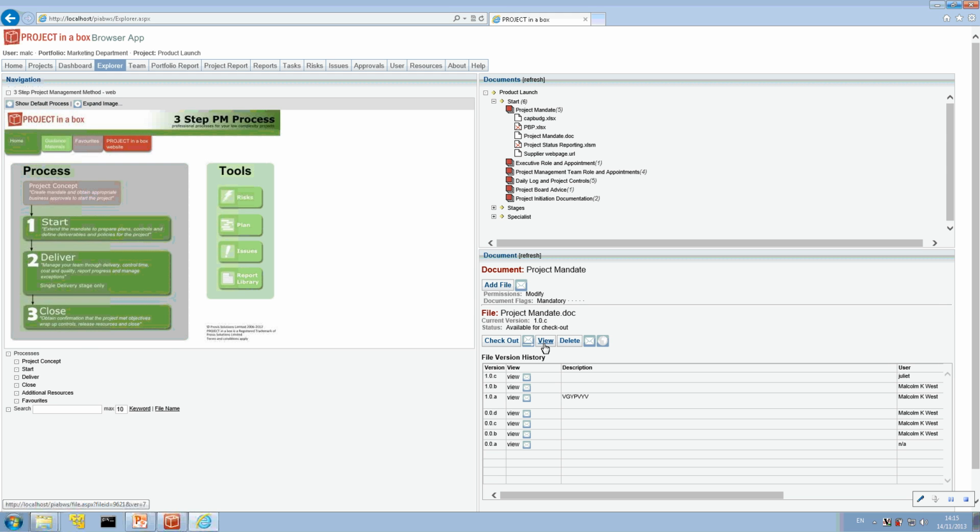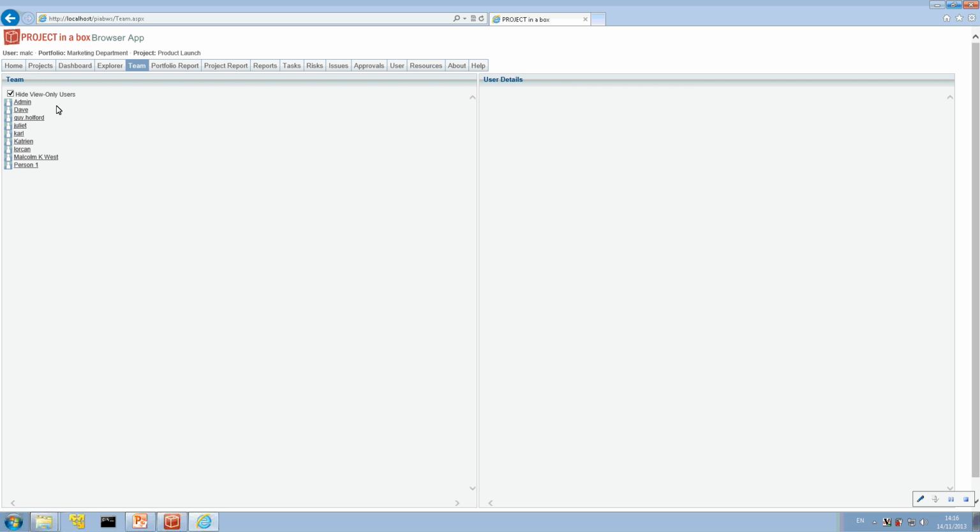But checking it out and checking it back in might be a little more challenging on platforms with a file management system, like a computer, an Apple Mac, an Ubuntu system, something like that, or a more sophisticated tablet. Then that should be no problem at all. So we can work our way through this process, working on the content in exactly the same way as we have done before. The other sorts of things we can get in here nice and easily are team lists.